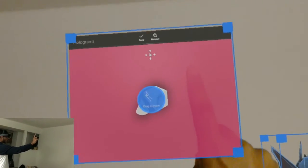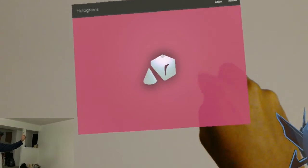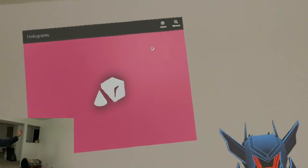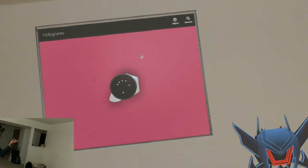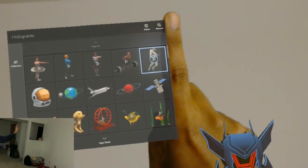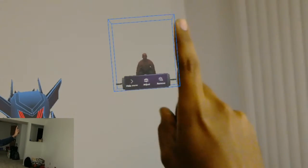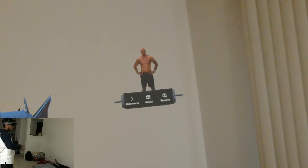I've closed it, and here is another HoloLens application called Holograms — an application from Windows Studio. I recommend downloading HoloTour, Galaxy Explorer, and Fragments as they are developed by Microsoft and are good examples of HoloLens applications. Let me pick some holograms — they can be placed anywhere you are looking. I placed one here, I can adjust it.